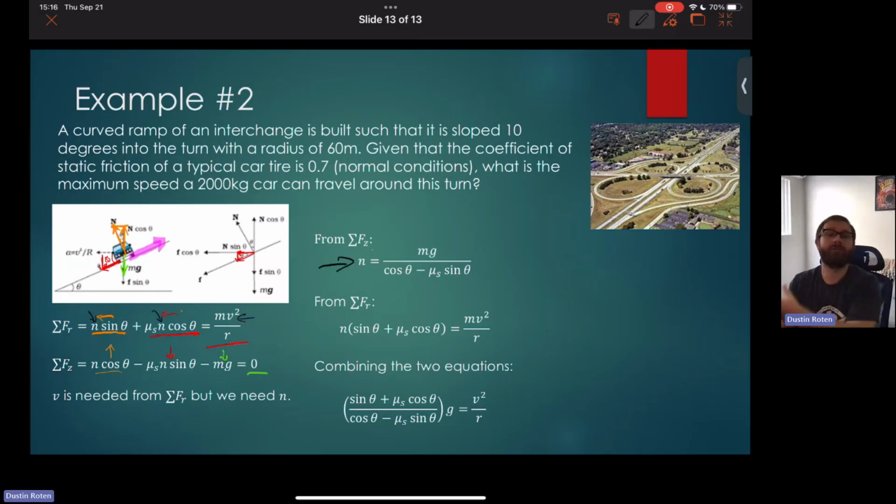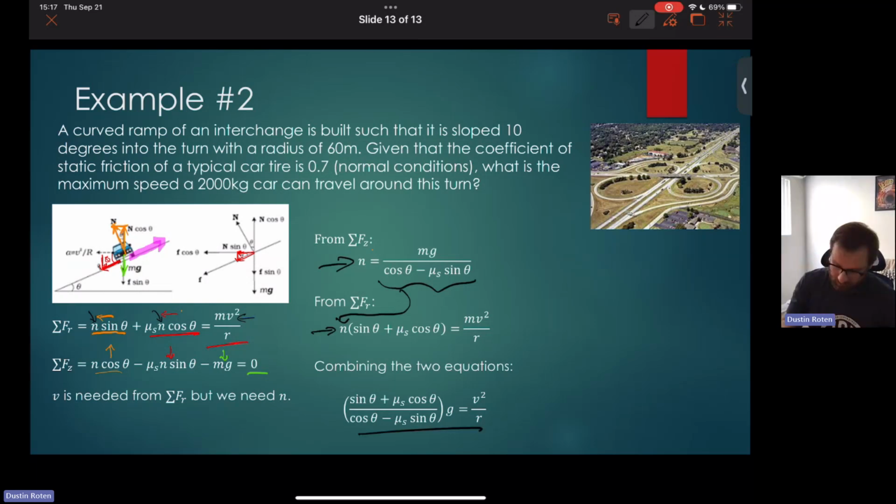Now I have an expression for my normal force. The normal force clearly is not just mg. We've got more stuff going on, so there are more terms. From my radial direction, I can also isolate N. So we have this normal force from the z direction and this normal force from the radial direction. Since we know what the normal force is, at least symbolically, we can combine them. I'm going to plug it in to the radial equation. When I do that, I can simplify. The mass cancels out. There's a gravity that's left over, but this is what I'm left with.